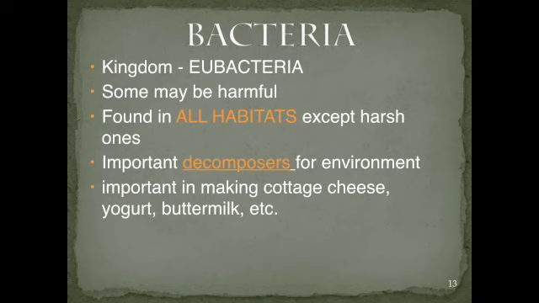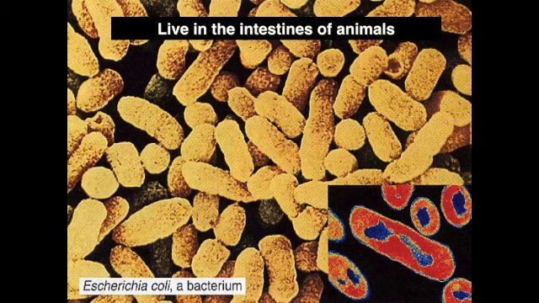Bacteria are known for being decomposers. They are used in a good way to make cheese and yogurt, and tanning leather, but they can definitely be harmful, causing botulism and different diseases. There's going to be 3 types of bacteria you're going to learn next week or in about 2 weeks, and that is the rod-shaped bacteria called bacillus. There's circular bacteria called coccus, and spirillum and vibrios. But there's 3 main ones, the coccus, bacillus, and spirillum.